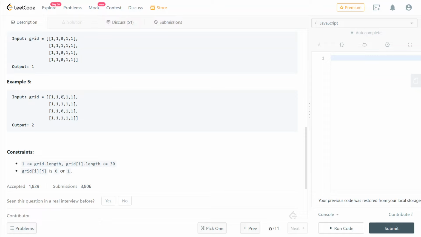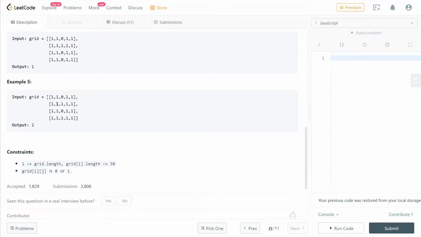And the first thing that I thought of was, well, here I only have 2 lands, so I can disconnect like this. So then I coded up a solution that went through all of the columns and all of the rows and checked which one was the one which had the minimum amount of ones. So those were the ones that I wanted to turn into zeros. But that is not the best thing that you can do. The best thing you can do is just remove, for example, this and this land, make these zeros, and that will make this one an island by itself.